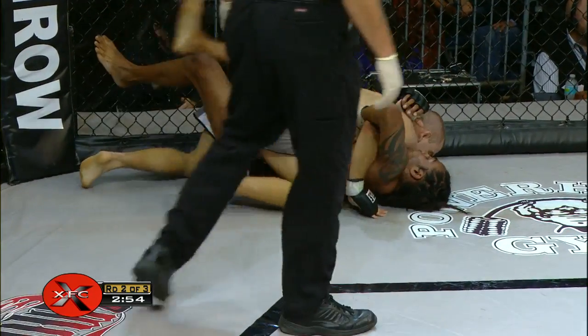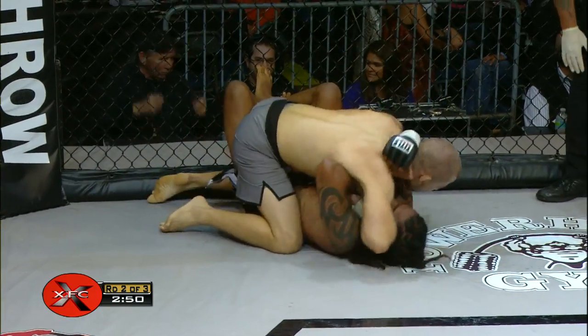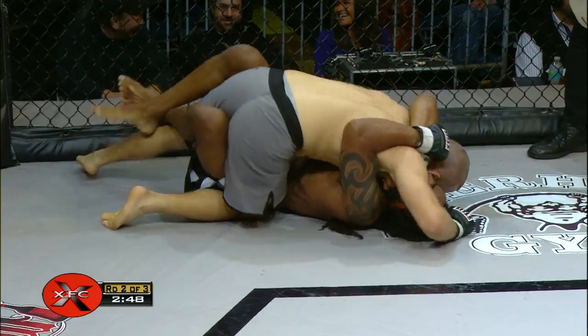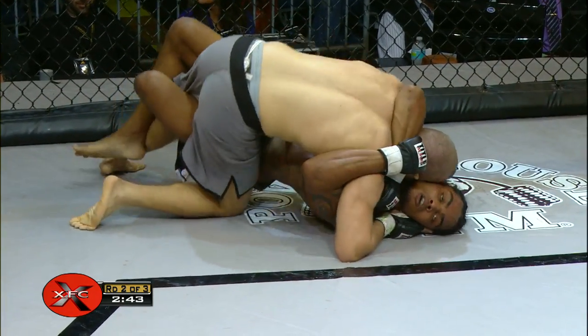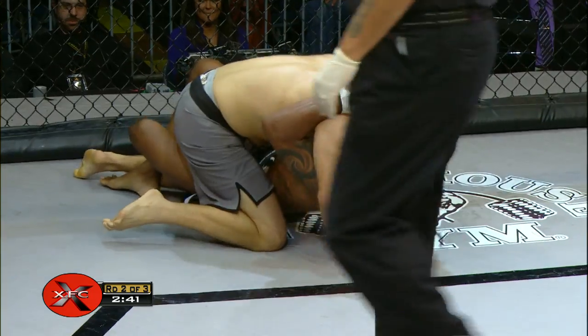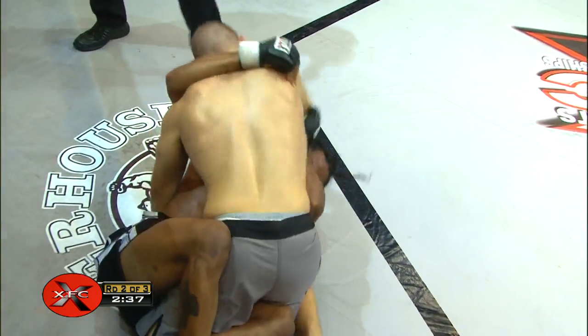Lutchmedial has put him into half guard now. Locking up that left leg. Crowd getting a little restless now. I want to see some more action from Bruce Lutchmedial. It's been all Tony Christodoulou. But if you appreciate the ground game, you appreciate the work he's been doing so far, Frank. Christodoulou is doing a great job.